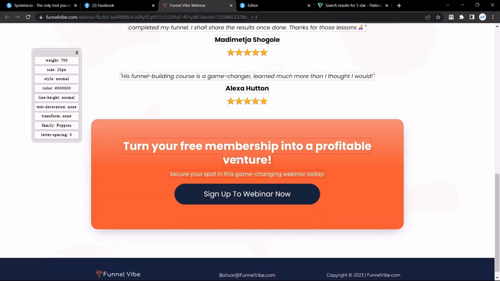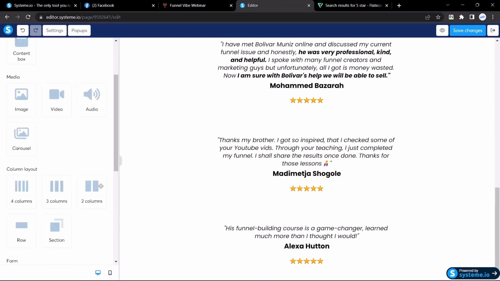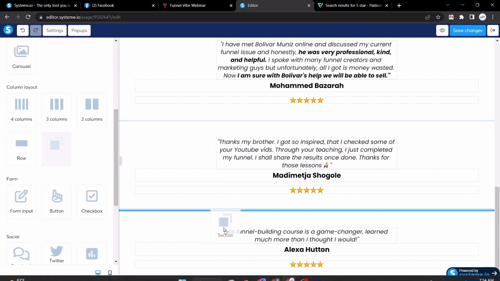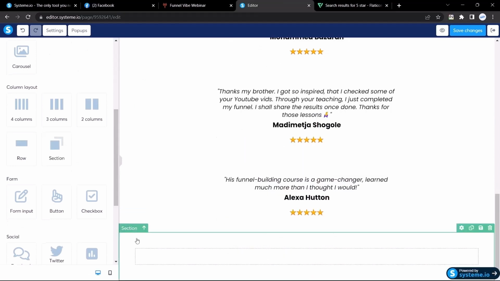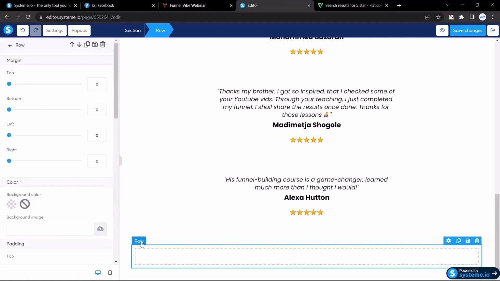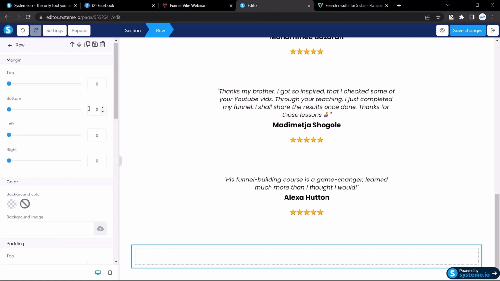Now we need to make this one. So for making it, this is also very simple to make. Just come over here and then scroll down below, add these sections over here, at the bottom. Now this is the section, and this is the row. Just click on row, and we need to add some margin from left and right side to reduce the space. So we will make it from the left side 250 pixel, and from the right side 250 pixel.